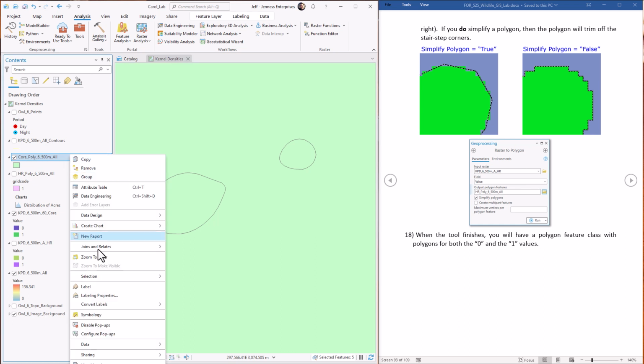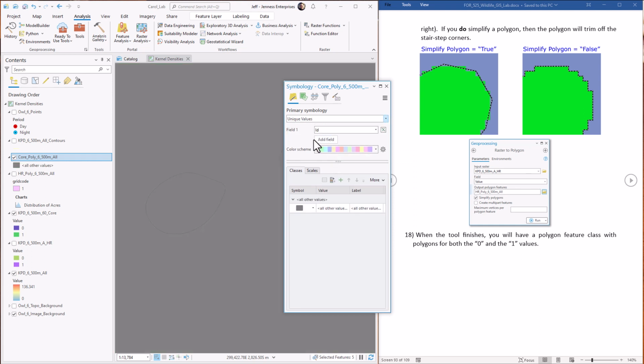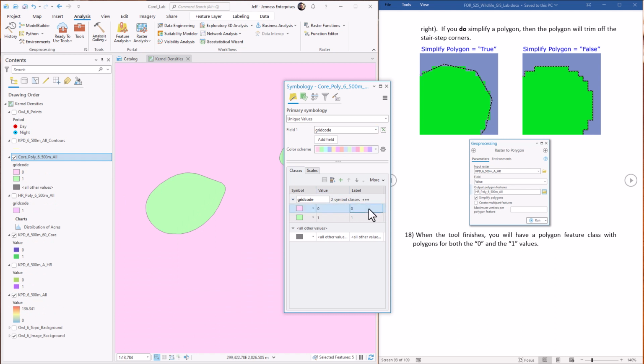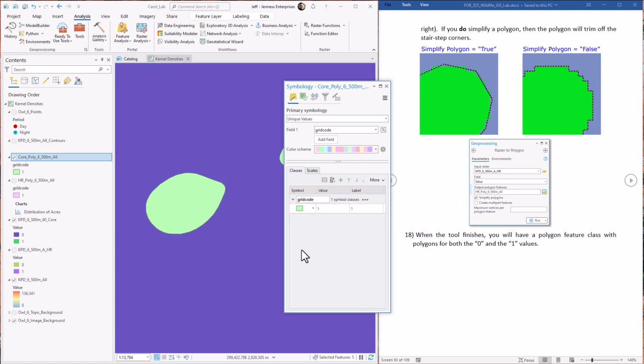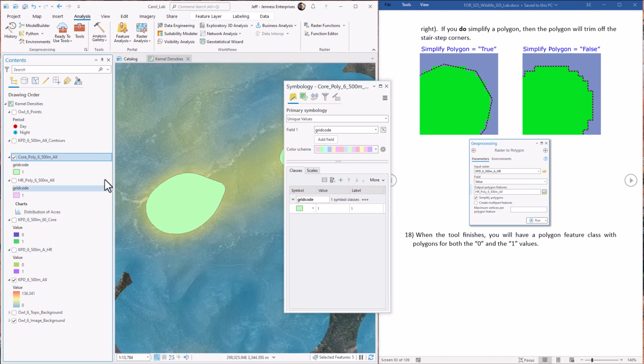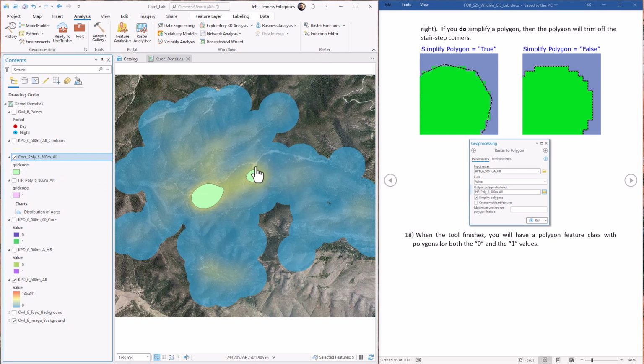Just to keep up our symbology that we were doing before, let's just not show that non-area. Based on grid code, we're going to remove the zeros. We're going to remove all other values. Okay. So these are the areas we're calling the core area for our spotted owl.